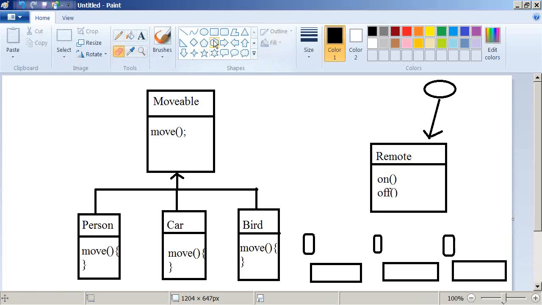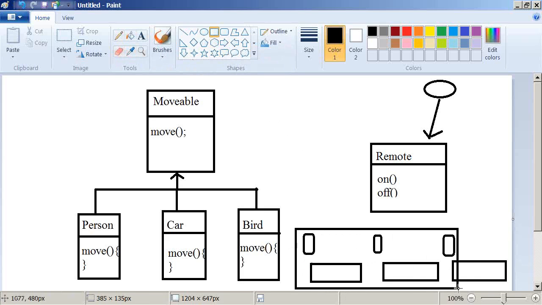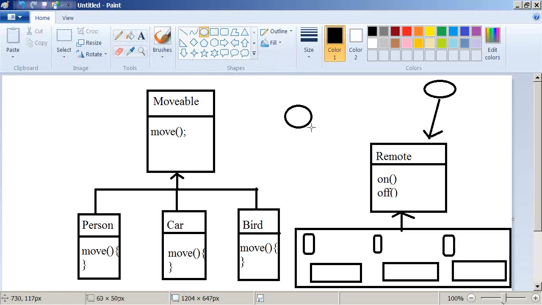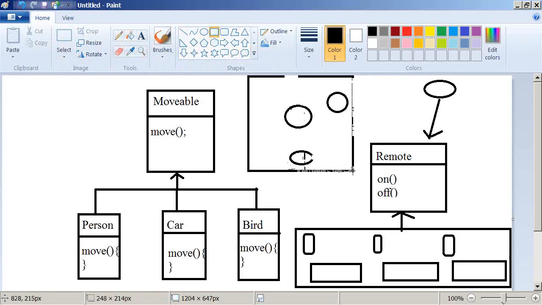So one more group of people are there. Who are they? One more group of people I can add to this. This is the layer who are implementing, who are implementers, right? And this is the layer who designed, who has given what a remote control is. There is one more group of people here. Who are they? These are the people who use the remote controller. Nothing but we, normal people, who use this remote controller.